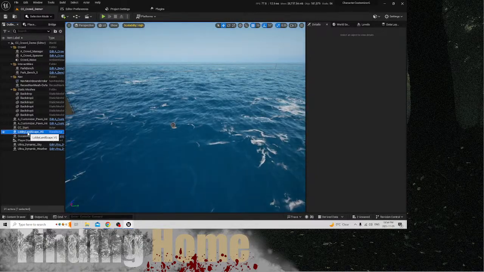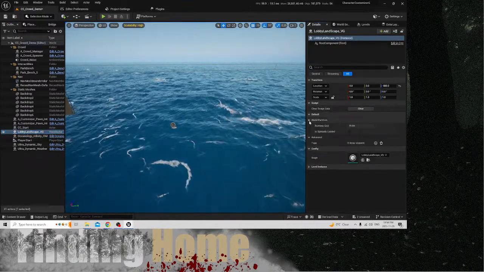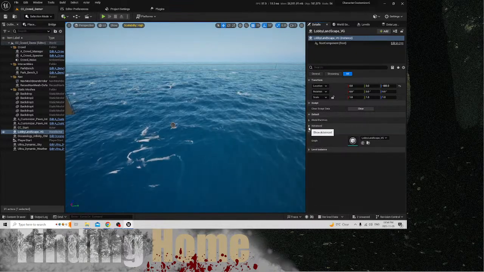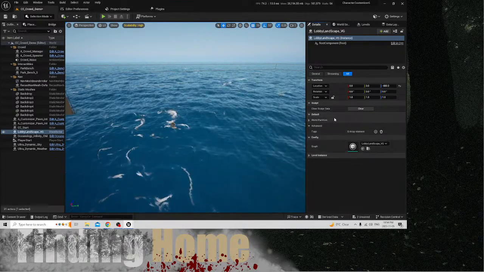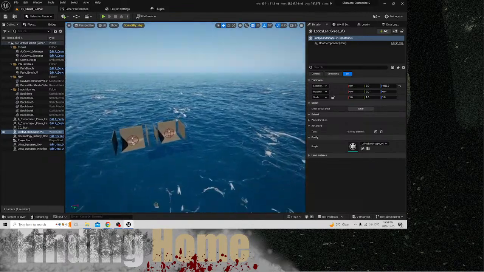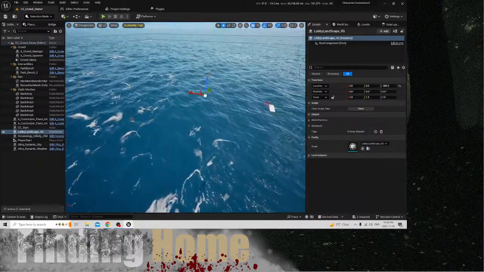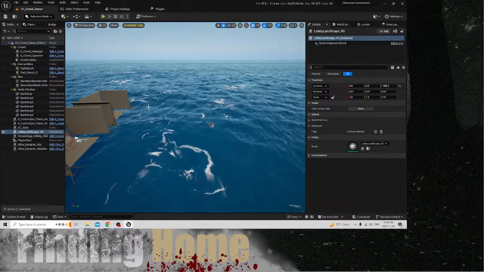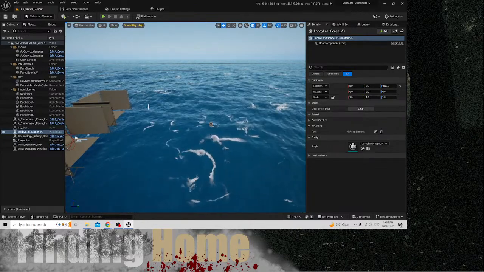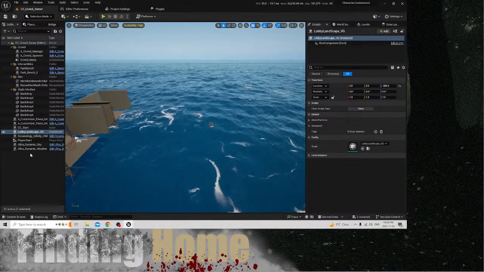We can go to the landscape here. Clear sculpt data. I think 2.0 has been having some problems, but I'll be looking into this and trying to fix it.